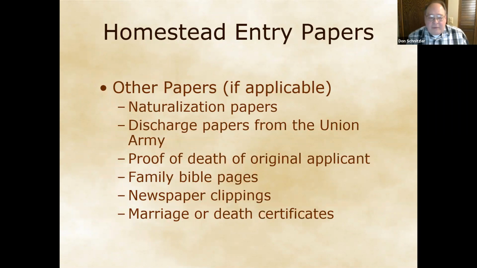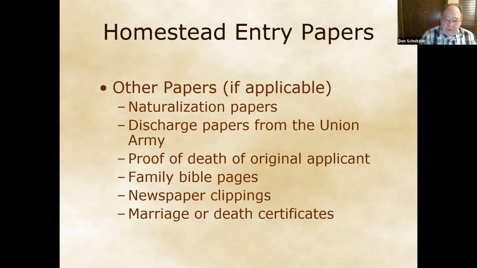Now, one of the things about the homestead papers, in addition to those things that I just mentioned, there are other papers that you can find in these records sometimes. Naturalization papers, because an individual had to be a citizen of the United States or must have declared intent to become a citizen. Sometimes you will find those papers in the land entry files, the homestead case files.